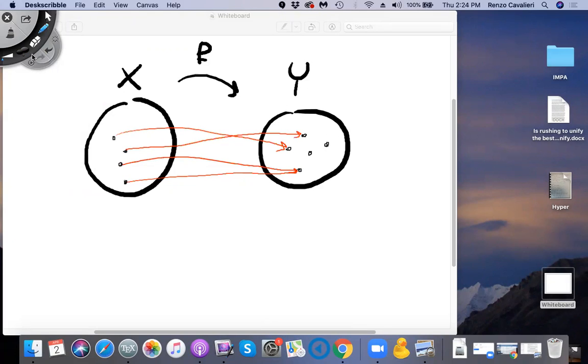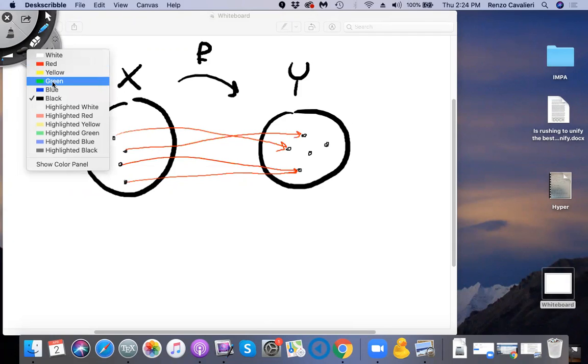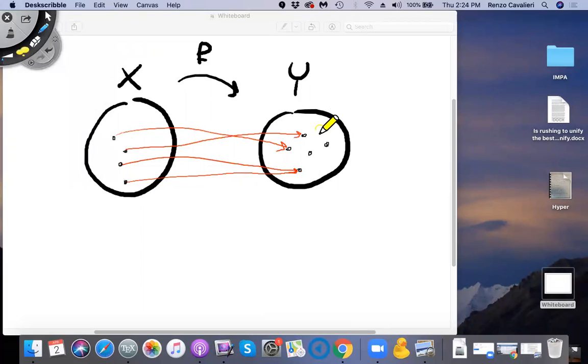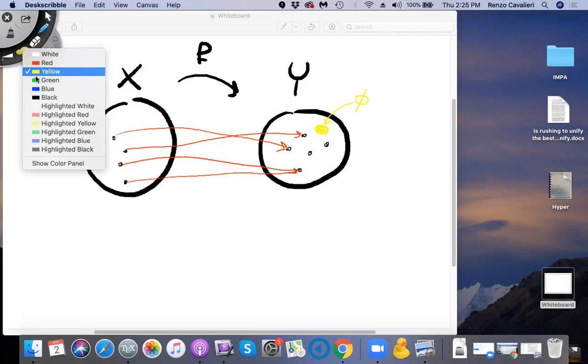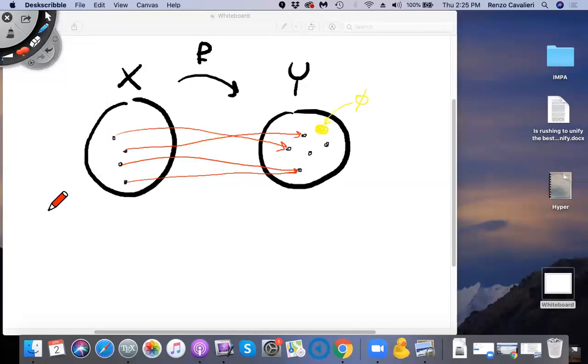And again, one way that you can represent the empty set in this picture is to take a little region which doesn't contain any element of y. Now your question is, what are the elements of x that fall inside this region? Well, there's none of them, right? So that's why the f inverse of the empty set is the empty set.